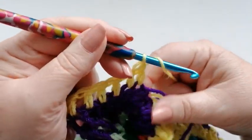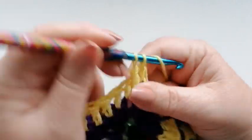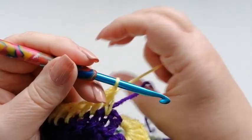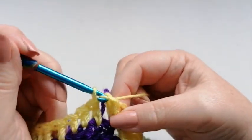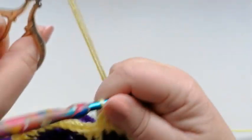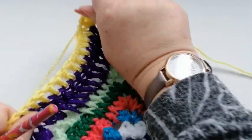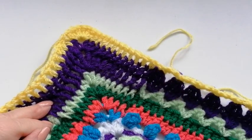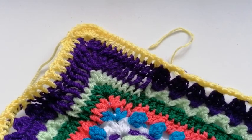10 and 11. So we're going to skip the last stitch and we're going to work a slip stitch into that first double two together that formed the corner stitch, and then just snip off the yarn and pull through to fasten off. So that completes row 45 and we're ready to start row 46.